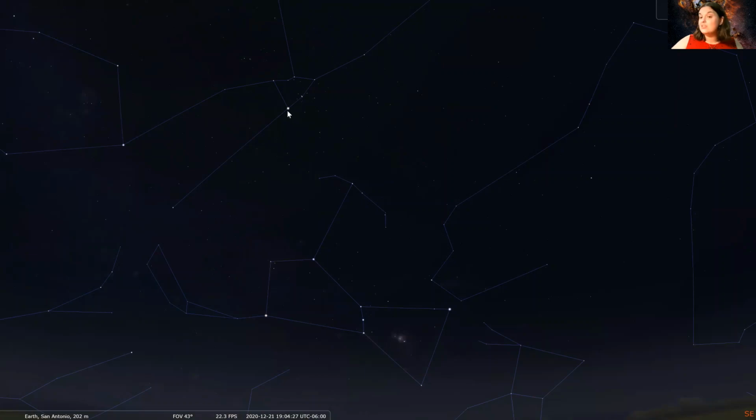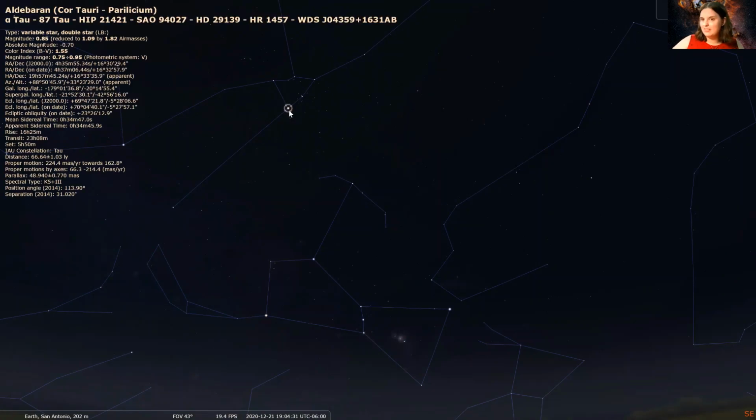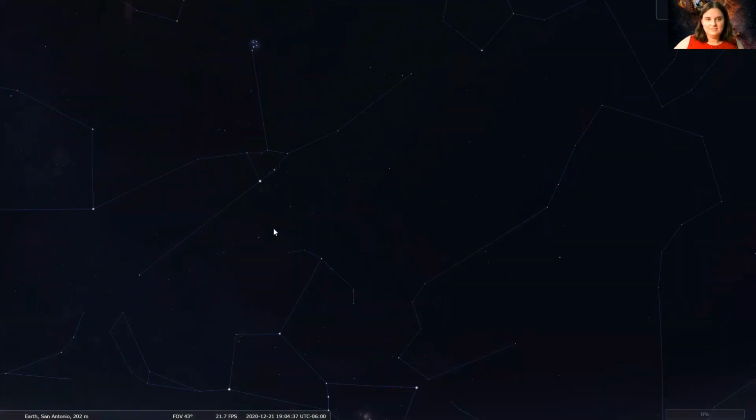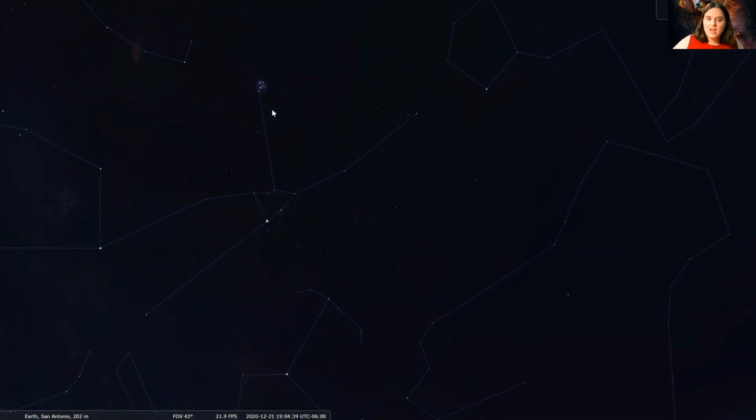The bright star in Taurus, which lies right here, is called Aldebaran. I like to think of it as the bull's eye. But hidden right back behind Taurus is this unique little cluster of stars that you can see plainly with your unaided eye. Now, many people confuse this little cluster for the Little Dipper, but in actuality, it's not.